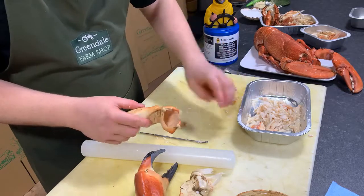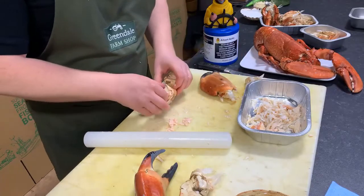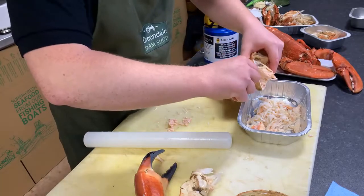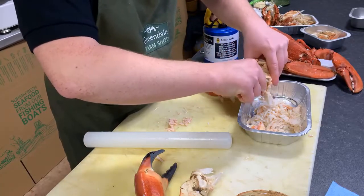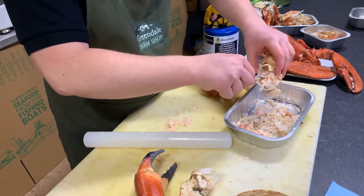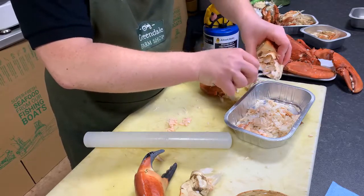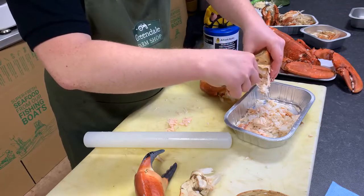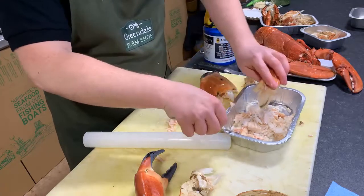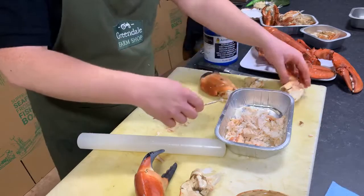So same again, we just want to hit. We don't want to make too many small pieces, but the bigger the bits, the easier they are to see, so we can easily get it out. So we're just going to scrape that out. There's a bit of cartilage in there as well, but you can see it, so it's easy. If it gets in your mix, you can easily take it out. We want to try and leave as much shell as we can behind. Right in there. So from that bit, from that bit.